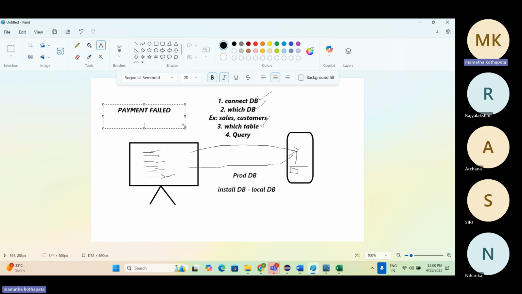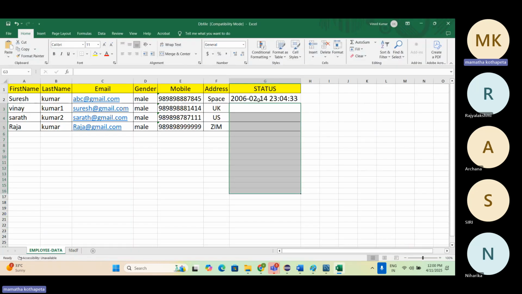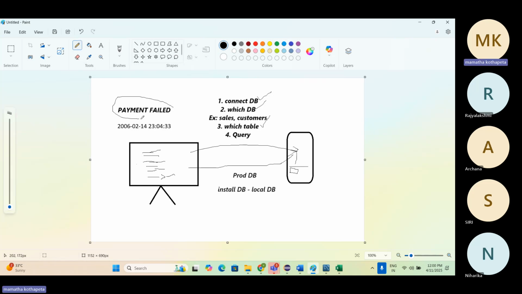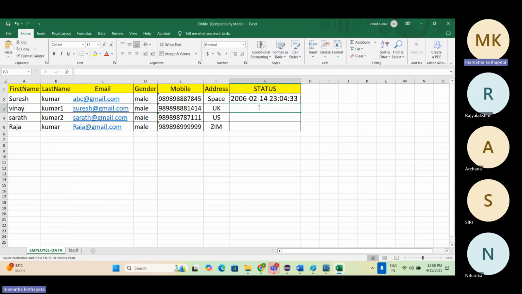If not, he's printing the timestamp. If it is printing the timestamp, then the payment is successful. If it failed, then he's writing the message payment failed. While fetching the data, if you find this coming up, now this payment failed is coming here.